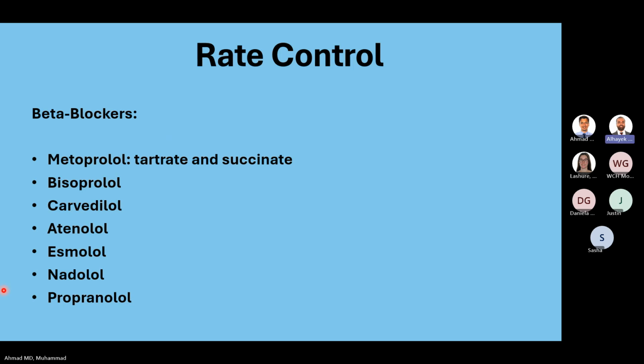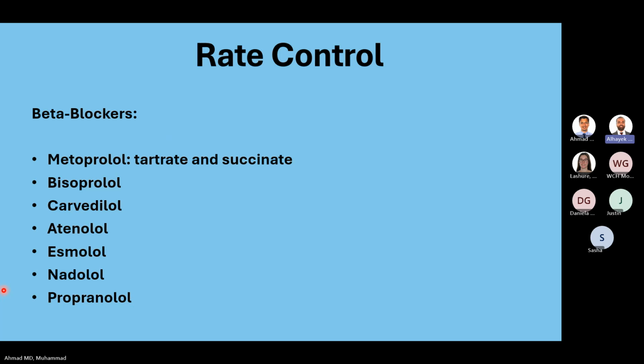And then bisoprolol is another beta blocker that's worth talking about as well. It's highly selective of beta-1 receptors. So it's a very good choice for people that have soft blood pressure readings, okay? So if you work with Dr. Agocha, the heart failure specialist, you'll see that he commonly prefers this beta blocker for his heart failure patients that have very soft blood pressures, okay? So you have to think about these different issues that the patient has, and you can select different beta blockers based on that, okay? It's very highly beta-1 selective, has little effect on beta-2.